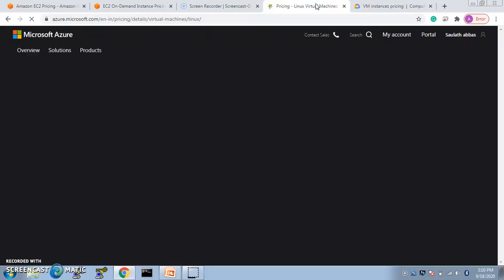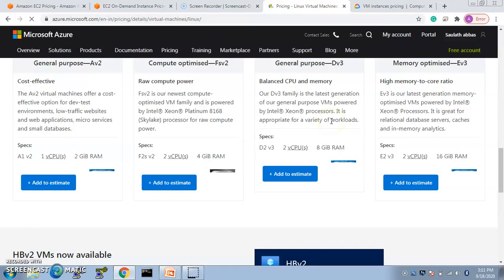Let's check with Microsoft. Microsoft virtual machines are different, but remember, whenever you compare the virtual machine from Amazon to Microsoft, it doesn't mean if it's more reasonable compared to AWS it's good. Have a priority for your performance. Performance should be the priority when you cater to the client.